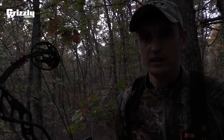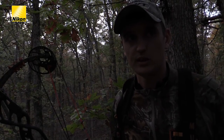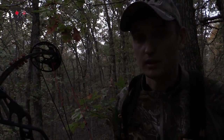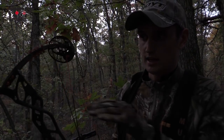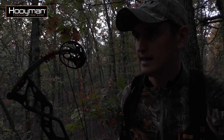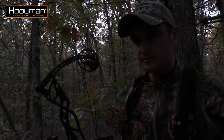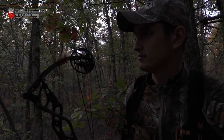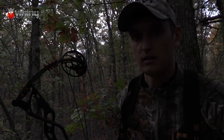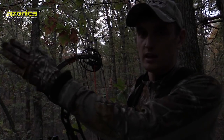Well, we just did a rattling sequence and had a little buck come downwind of us, and I looked up the ridge and a really nice deer came in, dumped in the creek, and I got my 34-yard pin on him. He caught a ground scent or something and popped right up this ridge again, and Jared said he was on him, and I took the shot, and we can't tell in the video what the deal is. He ducks between this hanging tree over the creek.